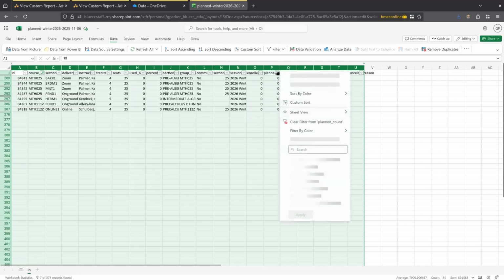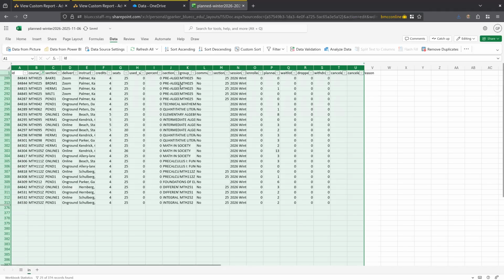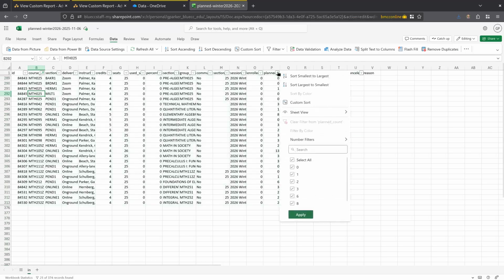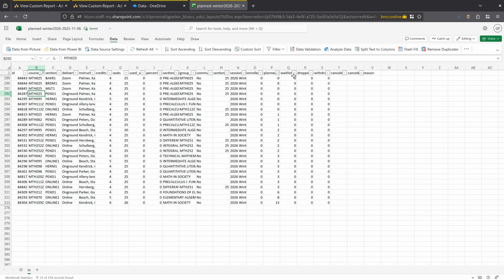Alternatively, you can do other stuff. So let's go and select all on that and apply. I could do something like this, and again, I could unselect. And under planned, I could sort these from smallest to largest. And so since I was in planned when I selected that, it sorted smallest to largest by plan. So I can consider, oh, interesting, online, online on ground, online, online on ground. Slightly more students planned for online than on ground, but it's close, not too bad.